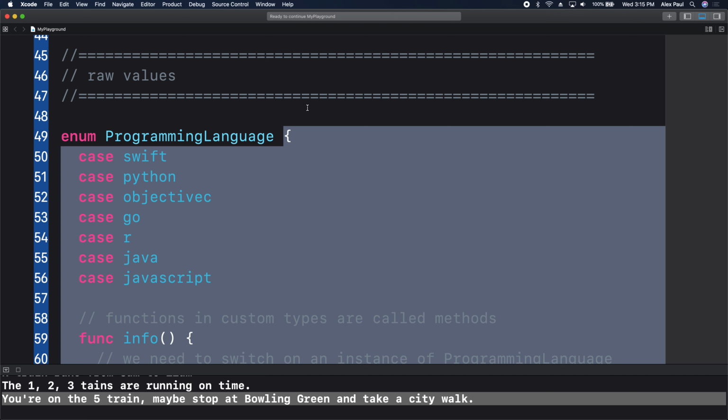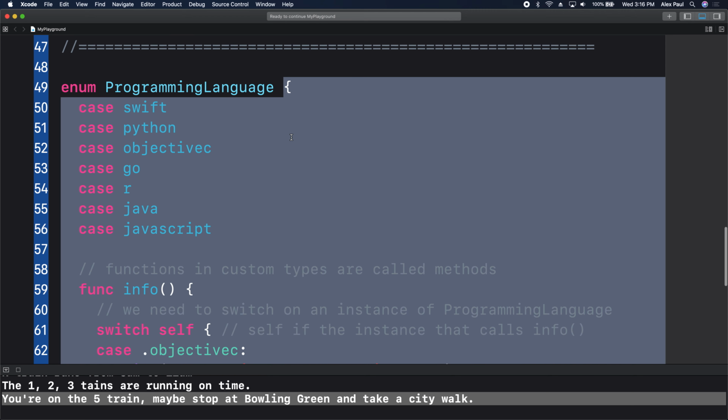So here we have an enum, that's the definition of the enum. Everything in the body, everything in that curly bracket to the closed curly bracket is the definition. This is how I want to build my building. I want to have a case Swift, a case Python, right? But in order for somebody to actually use my blueprint, I need to have a physical worker there. The blueprint can't read itself. Everybody with me? I need to have some architect or some contractor to come get that blueprint that I did to use it. I can't use this without an instance. We haven't spoken about class methods, right? But please read ahead. Those things are getting harder and harder, right?